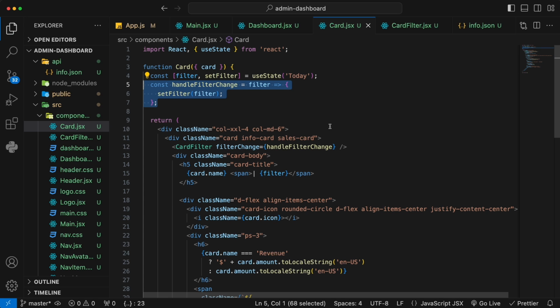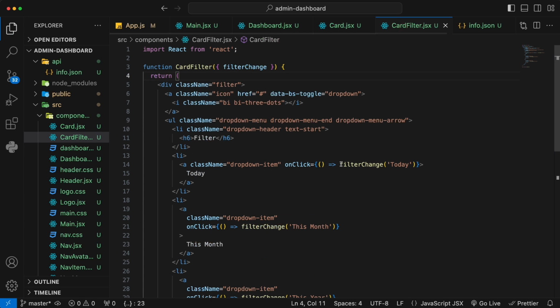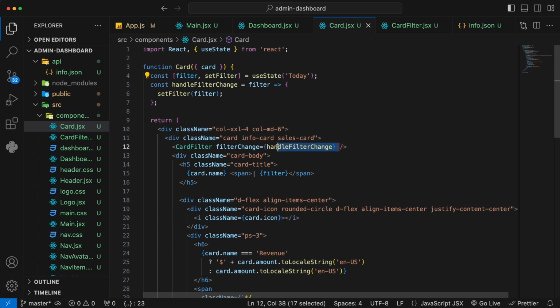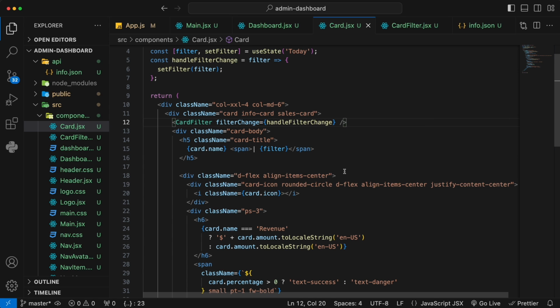Here's the thing I want to bring up in the React project. The child component is going to raise an event. For example, here you raise the onClick event inside a child component by calling this function. But what does this function do? Inside the parent component, this will be handled. So the function will handle the event in the parent component, and the child component is only responsible for raising that event. Just bear that in mind. So let me just quickly go through this course.